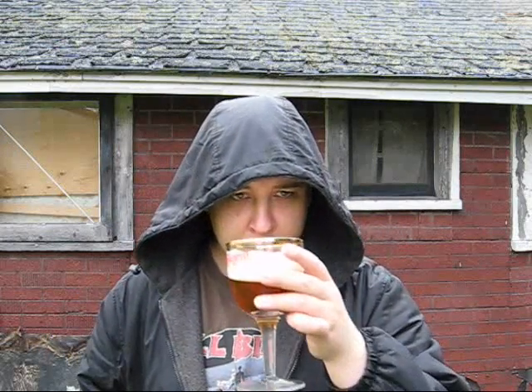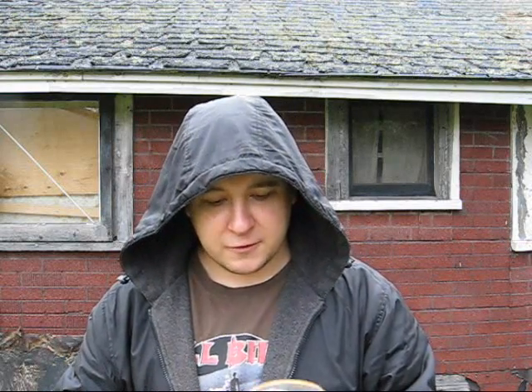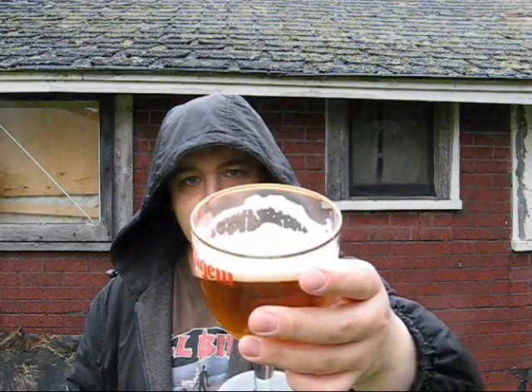We'll go right to the aroma now. Very complex aroma — very smooth and inviting. It's got these really nice sort of white, green fruit kind of smells. Right away I pick up pear, white grape, maybe a little bit of an apple kind of smell. There's this big, bready, yeasty Belgian note there, a hint of spiciness, a bit of a clove kind of character to it. And there's even a little bit of citric hops rounding it out. Very, very nice — it just smells really good. Look at that head, making little mounds right in the middle.